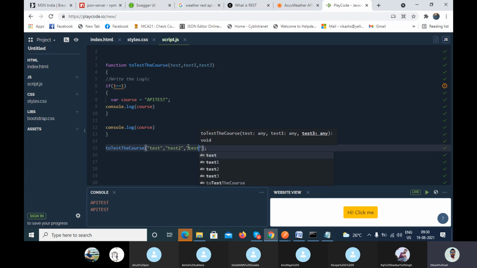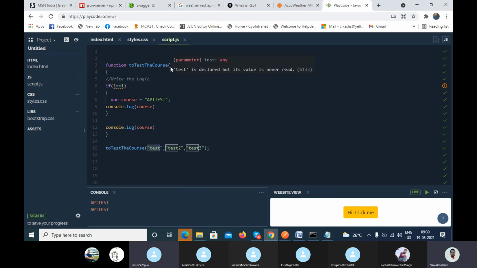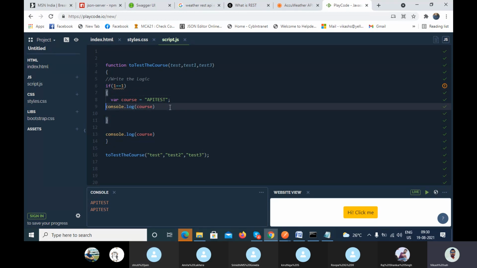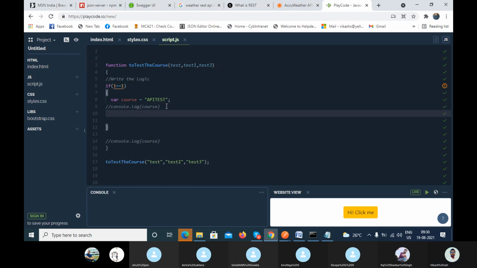So what happens in real time? The test will be assigned to this one. Let me do that here. Let me remove the console here and pass the console here, using let's suppose T1, T2, and T3 values.